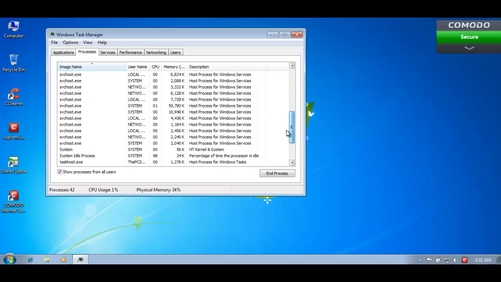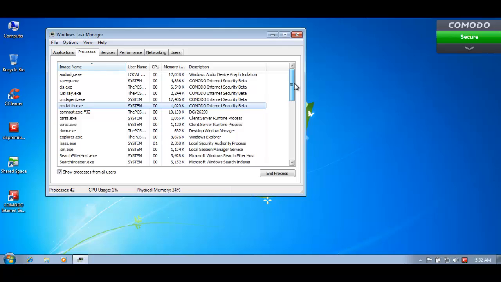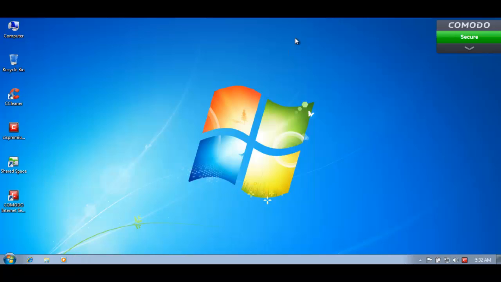I heard a lot of complaints by users during the release of version 6 that Comodo Internet Security is really heavy. It's slowing down my computer like hell. But personally, I haven't seen any evidence of this. It's really light, doesn't take up much RAM, and as you can see, it's not using the CPU either. So I really don't think you should be concerned about the memory usage or CPU usage of Comodo. It's very light. So now I'll just grab Malwarebytes, do a scan, and see what we find. And accordingly we'll give Comodo 7 beta the final verdict.